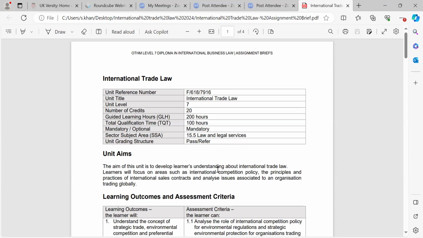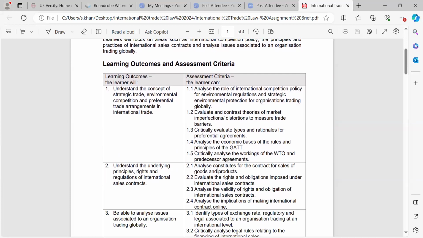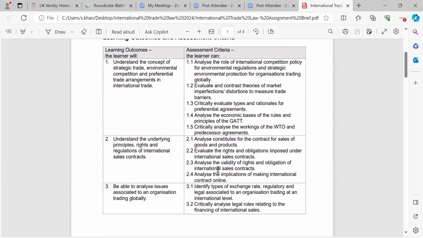Make sure you have your name on each one. Make sure you have your unit number on each one and the unit name as well, the title of the unit, and make sure you have your own college ID, and make sure you are able to have a contents page for each task so that the assessor is able to identify it, and make sure that you are following, as mentioned in these unit aims, the learning outcomes that are on this unit criteria, so that you are able to complete all the tasks.